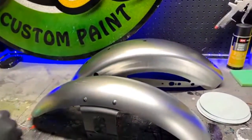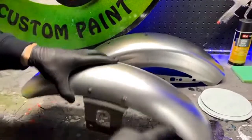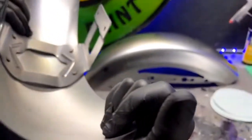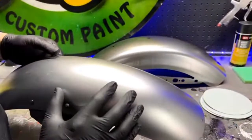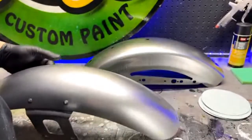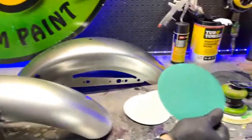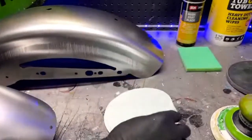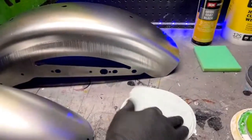Okay. Looking good. Step two. We need to put a little bit of an etch into these. See how smooth they are? They're super smooth. They were probably rolled out or stamped out. I don't know how they made them, but they're nice and smooth. We need to put some sort of an etch to this to help the primers grab onto the metal a little better. We'll talk more about the primer once we mix it up. It's better to have some sort of a scratch there. So we're going to use 80 grit. I'm not sure why I grabbed 80 grit. I would actually prefer 180 grit over 80 grit. It will put less of a scratch into it, but we'll just graze over it.